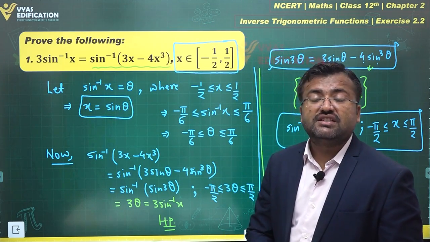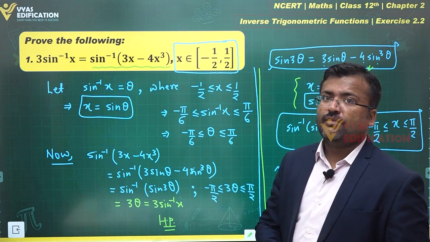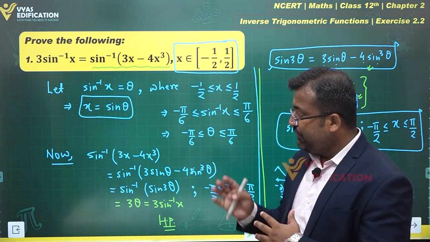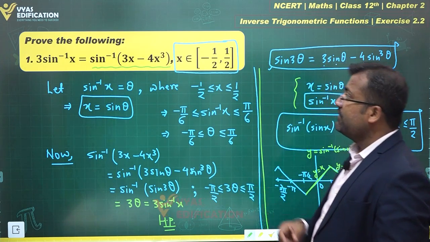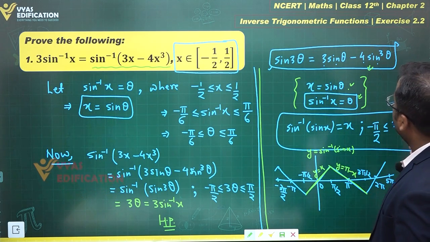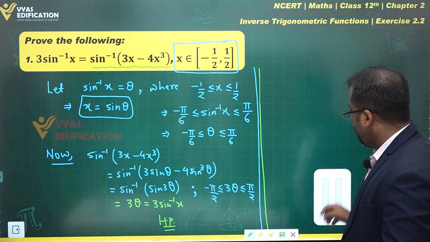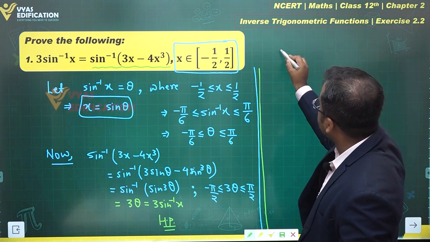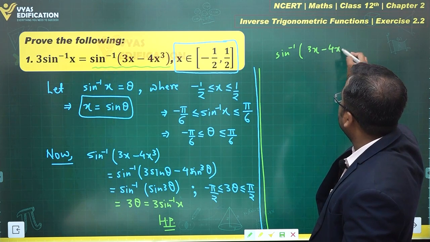Yes, it will be equal to various other definitions as well, and I can explain those things to you. If you are interested in going further beyond this, then you can continue this question further. Otherwise, you can move on to the next question. By the way, what we are trying to deal with here is, I want to simplify this expression, sin inverse of 3x minus 4x cube.